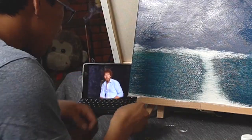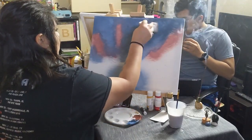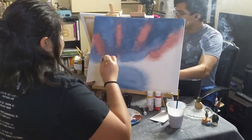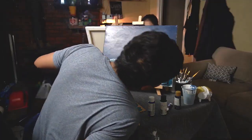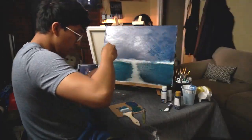Is it a piece of tamale? It is. Oh shit, I gotta blend this. I don't know, man. It ain't blending. Make some pieces. You got a fan brush? No. Well, it's for makeup, but... Well, moving on to the clouds, baby.